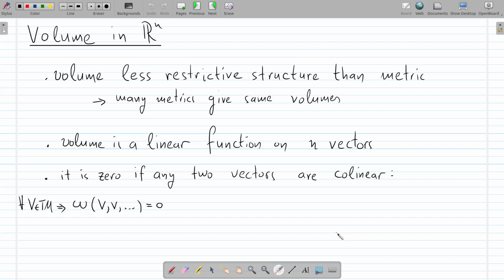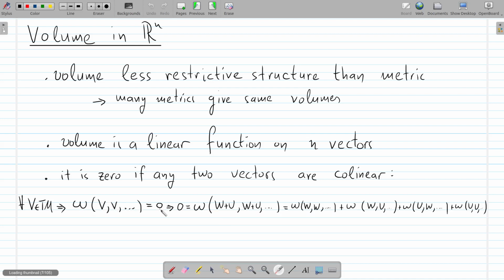Another property that it has is that if any 2 of those vectors are collinear, then the volume that is defined is 0. So the volume collapses to a region that we call has measure 0. So we want the volume to have the property that if 2 vectors here are the same, then the result is equal to 0. And if we apply this desired property on the vector v plus u, and we do a little algebra that uses the linearity of the volume, we arrive at this expression here.